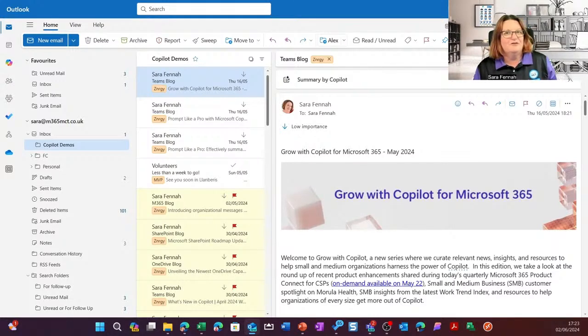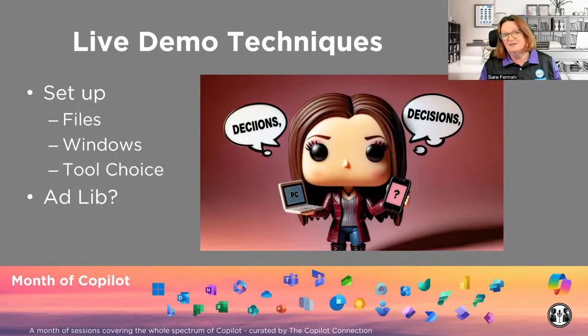So before I start my presentation, it's there, it's up, it's ready. Think about how you can get set up to make life easier for yourself, and consider using different Windows desktops if you don't have different screens available to you.